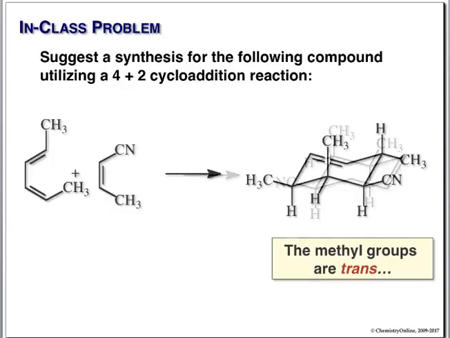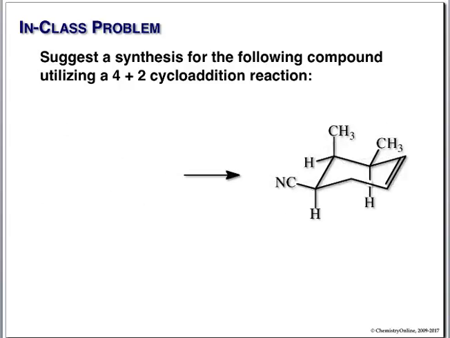All right, just a couple more. Here I tried to be cute, and I just rotated the ring a little bit so the double bond is in a funny sort of position. So you have to think about it just a little bit. Remember, we want to find our double bond, look across the ring, and these are the carbons of our dienophile.